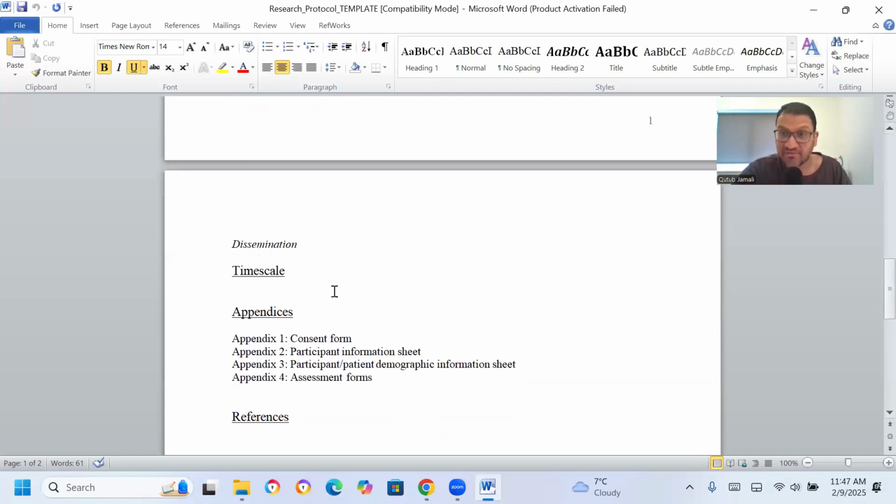Then the time scale. You can capture this in the form of charts, which again I will talk about in my future videos. So that starts from recruitment of participants, beginning of the research, monitoring, data collection, data analysis, and all that. So there has to be steps of doing your study, and the timeline is important.